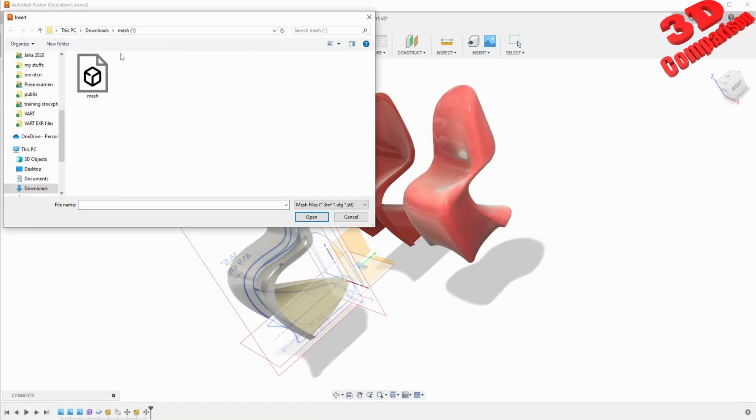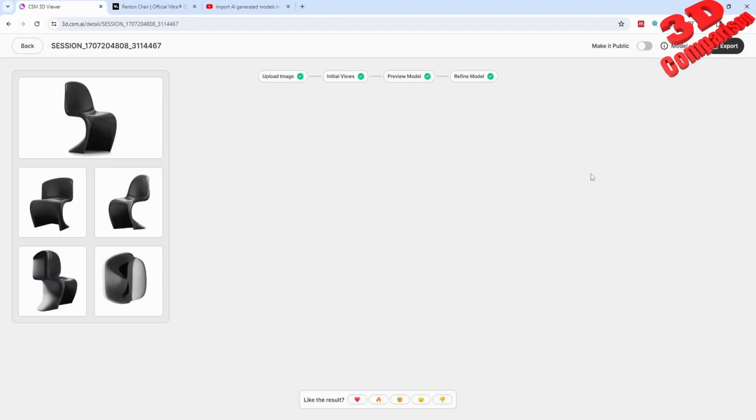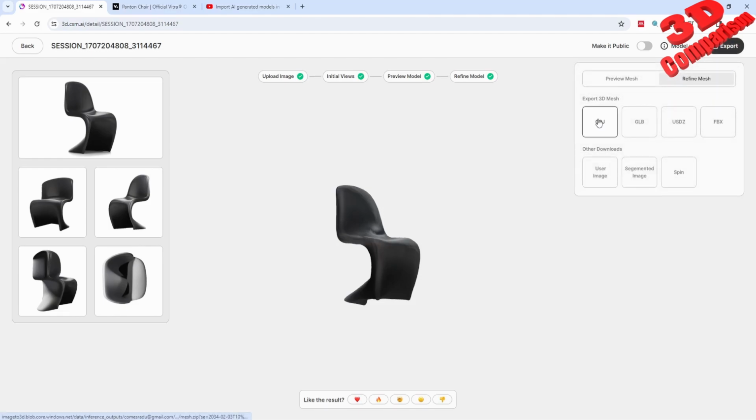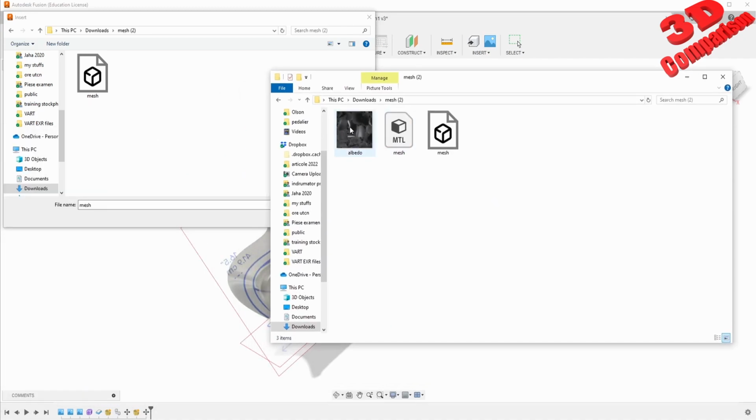Let's open the second model. So from the download folder will be Mesh 2. Keep in mind that these are all OBJ files. You can download them directly as an OBJ over here. So we can select this. And now Common Sense AI Machine offers the possibility to have it downloaded as an OBJ. And that will also load in the texture, since the texture is also over here within the folder. Let me just show you that. So we have it over here. So we see the albedo texture over here.